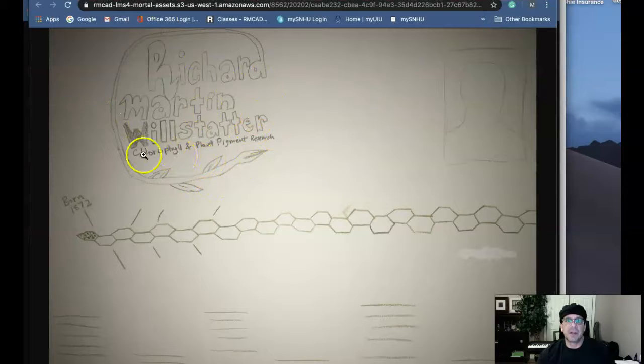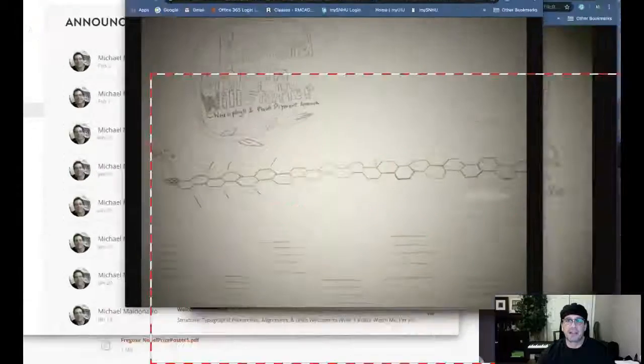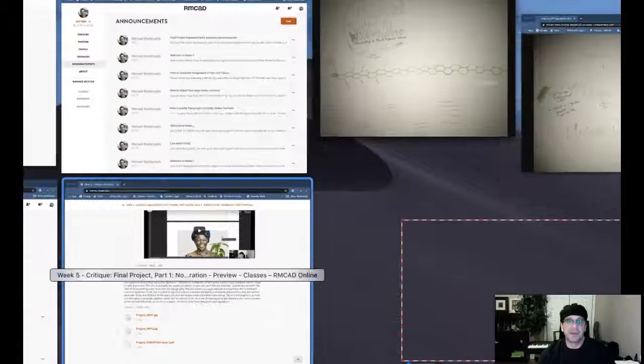Now, including the chlorophyll in this wrap with the plant, I don't know if I would do that. It seems a little bit too cluttered. So maybe you have Richard and then a tagline at the bottom, and then have just this configuration or this configuration without the tagline. Now, the other thing I want to mention is we go back to the timeline, and you explained this in your writing.